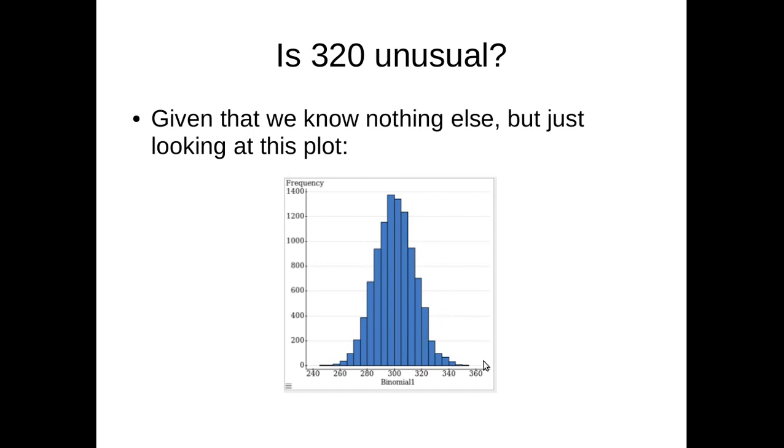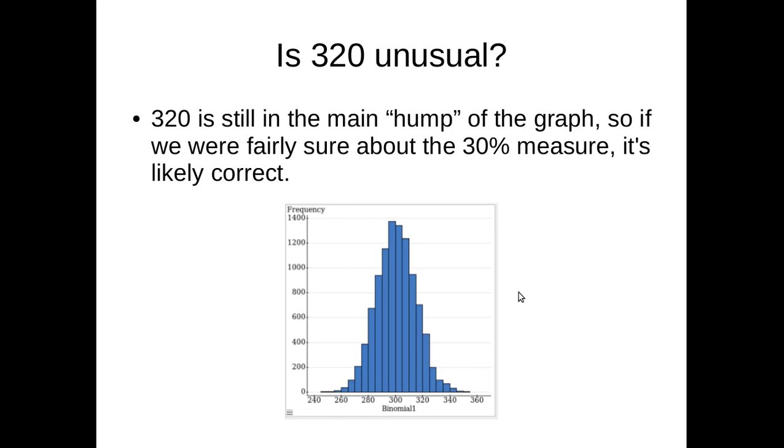if 300 is the true number of successes out of 1,000, and you do this experiment 1,000 times, and this is the expected draws, 320 is around here. It doesn't look that unusual. It's not far, far, far in the tail. It's not right in the middle, but it's not too far off. So let's quantify this. See, in statistics, if you're right in the middle, you don't have to be suspicious. If you're way in the tail, either tail, you're going to be suspicious. It's when you're kind of on the border, you're not really sure how suspicious you ought to be, then we crack out the numbers.